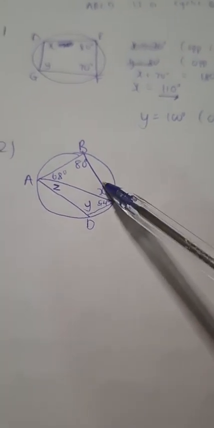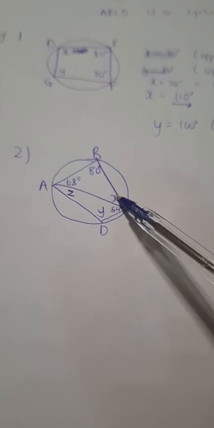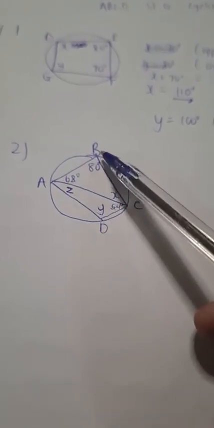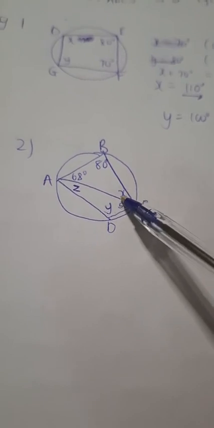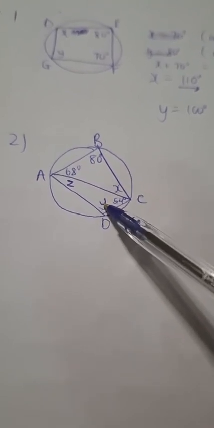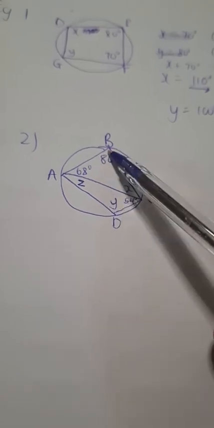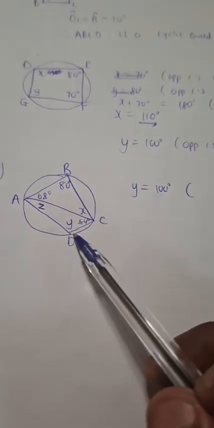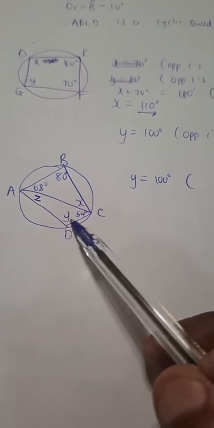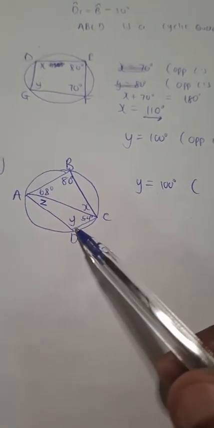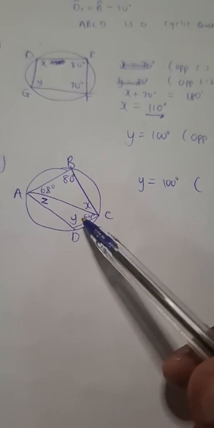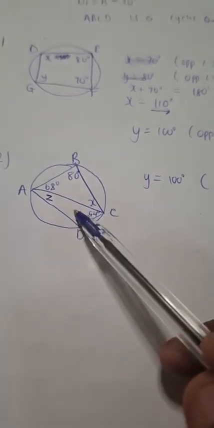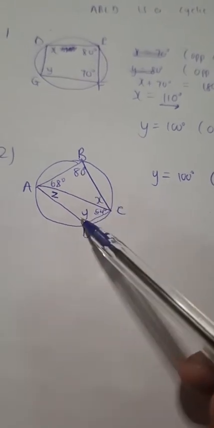Okay, we have X. X is in this triangle. Y, Real Gift is saying Y is 100 degrees. Do we agree with Real Gift that Y is 100 degrees? Can we write that? Y is 100 degrees. Do we agree? And what's the reason for saying Y is 100? Okay, I love the Y idea. What's the reason, guys? Do we know?